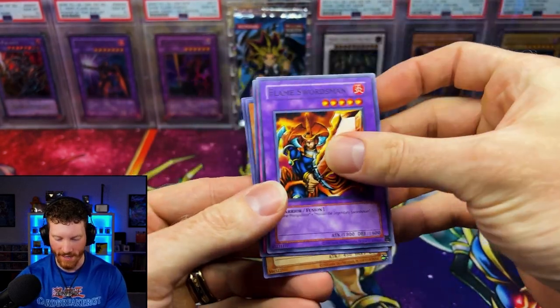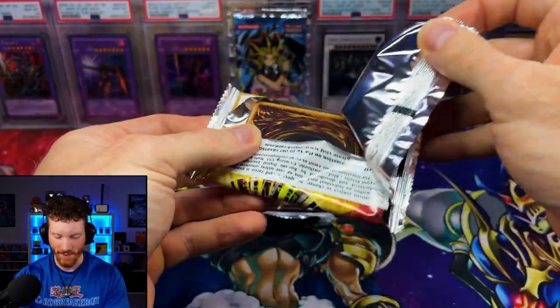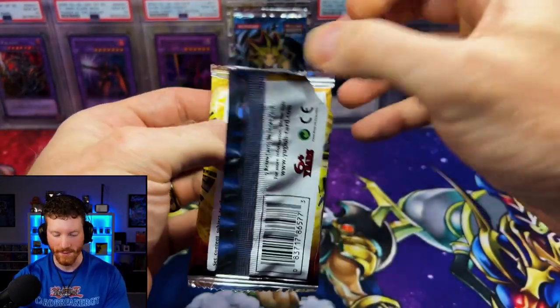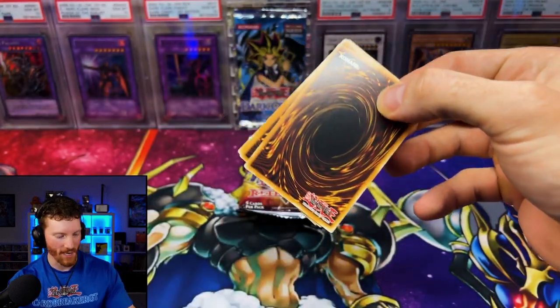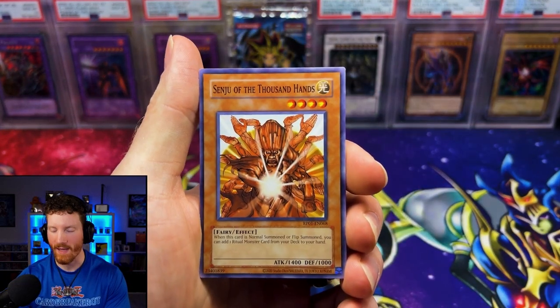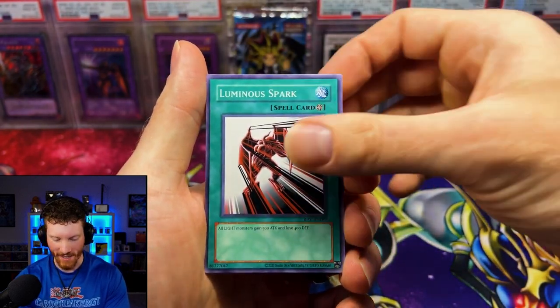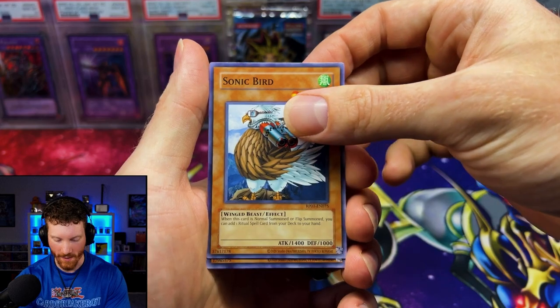Maneater Bug and Twin-Headed Thunder Dragon. Oh, this is fun. This is so much fun. I knew these were going to be fun whenever I first saw the announcement and how much hype was surrounding them, and then there's all this hate towards them. It's like, no, it's gonna be fun. It's gonna bring everybody back, and look, that's exactly what it did. Nostalgia. Exactly. Giant Germ, Luminous Spark, Sonic Bird, come on, Secret Rare.